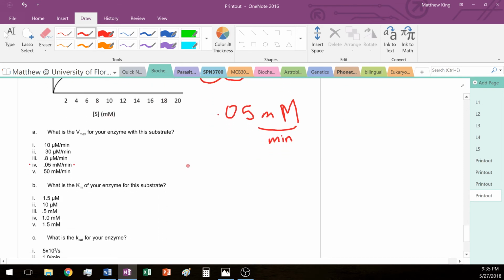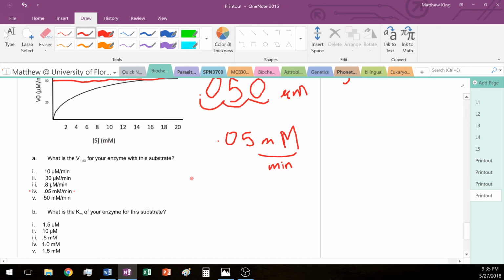So now let's move on to B, and it says, what is the Km of the enzyme for this substrate? And remember that, and I want you to listen to this carefully, Km is a substrate concentration. It is not a rate. Km is the substrate concentration at which your enzyme has reached half of its Vmax. This is written directly in the lecture slide, so you can go back to that. If Km equals our substrate concentration, then Purich said that the velocity is at half of its maximal value.